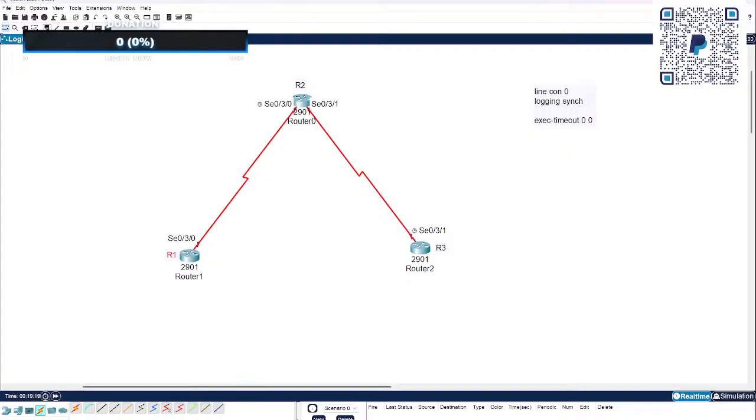Here we have a static route, and we have a default route here.